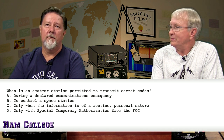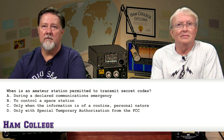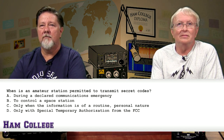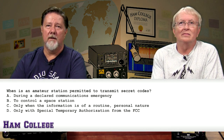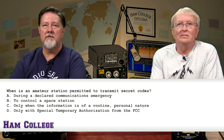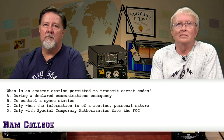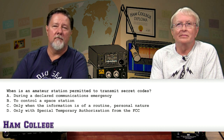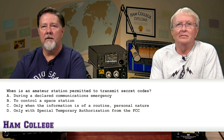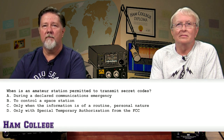Oh, boy. Okay, so I'm going to have to break these down here. During a declared communications emergency, I just don't think you would have to have secret codes over amateur radio for that. To control a space station? I don't know. Only when the information is of a routine or personal nature, it still shouldn't be encrypted or encoded where people can't understand. And only with temporary authorization from the FCC. I've never heard of that.